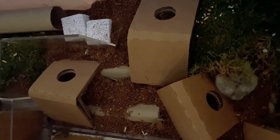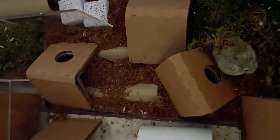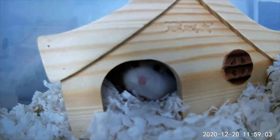I'm trying to come up with other activities I can do with her outside of her cage that she would feel safe with, but she's so fast, I'm pretty nervous. I want to make sure that it's really, really safe and that I'm not gonna lose her in a crevice somewhere. And with Steven, he is so crazy fast and he's also very anxious when he goes outside of the cage.